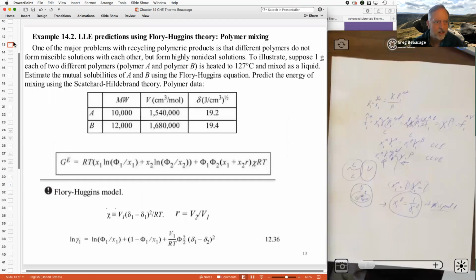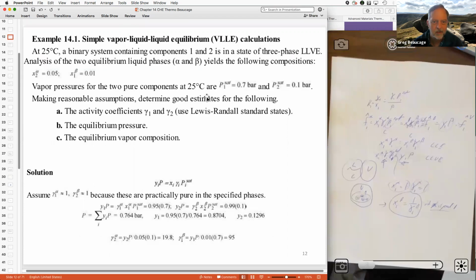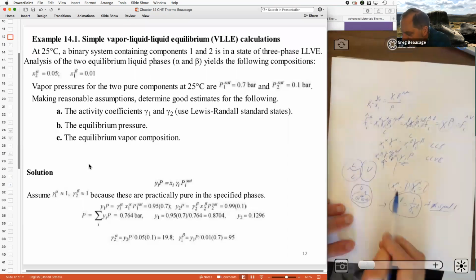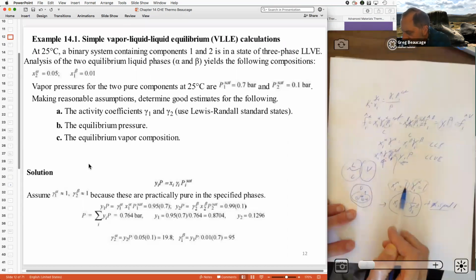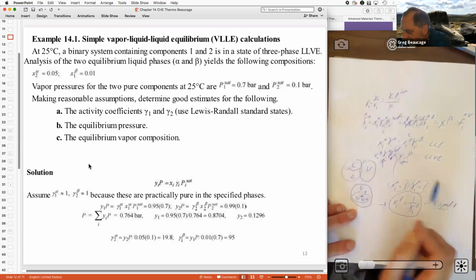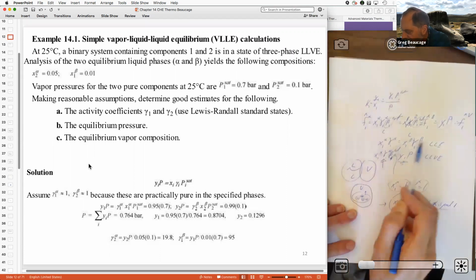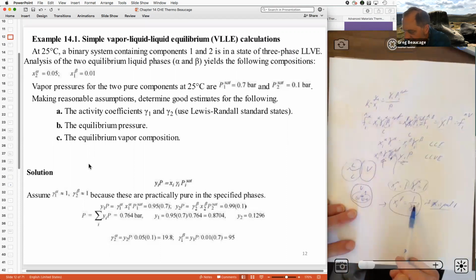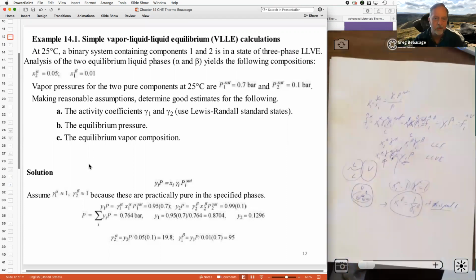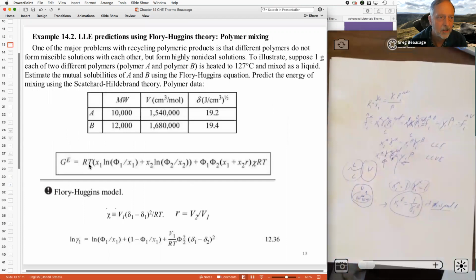14.2, so that wasn't using any model actually, because you were just given the saturated pressures and it's so dilute, you didn't really need to calculate anything. You just use this idea that if you're in a pure component, x is 1, and then if x is 1, gamma has to be 1 too. And then that means for the beta phase, it's in equilibrium with it, because x1 times gamma 1 equals 1. This x2 has to be 1 over the gamma. Right? That's usually a starting condition to do iterations. You assume pure phases. In that case, they're immiscible.